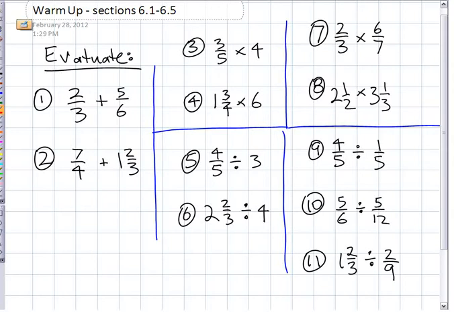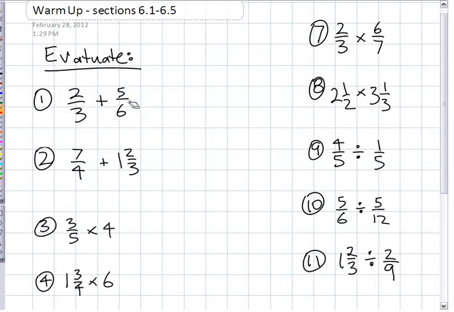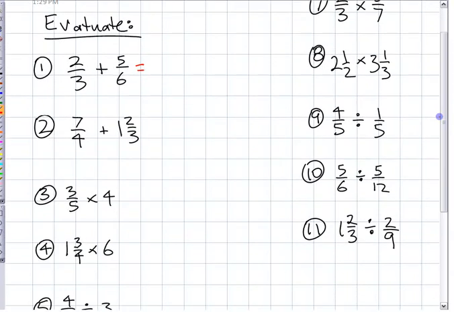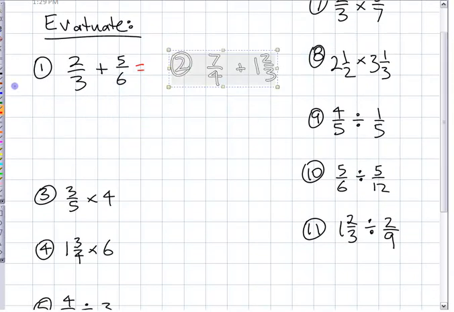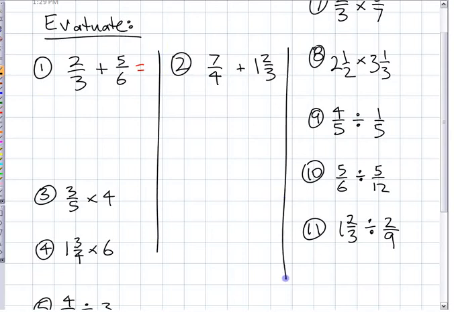All right? If we're looking to figure out what this is here, the best thing to do is make a common denominator first. I personally think it's best to work down the page, but you can work across if you want. I'm going to move this one up here, just so I can work down the page. Working down the page means I can write all my steps underneath the one before it.